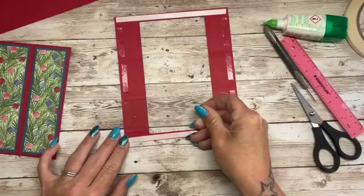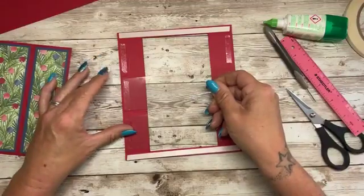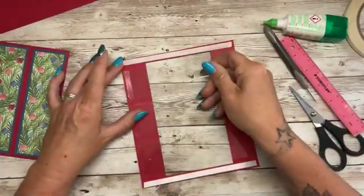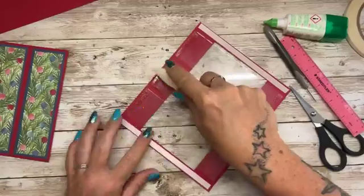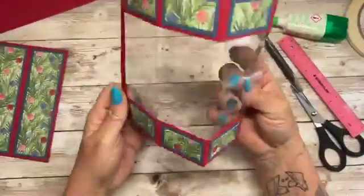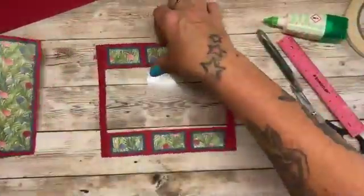Right, so equal size each panel. Yep, happy with that. If it's slightly out, you know what, don't beat yourself up. Just try and get it as centred as possible inside your wee panels, just so that there's a gap, basically. And then we're going to give this a good burnish down. And there we go. Brilliant. And you can see the 3 panels there. So it's quite a nice effect. One of my lovely teamies, Heidi, Shoreline Inspiration, suggested putting little fairy lights inside, so it's like a little home decor piece as well.